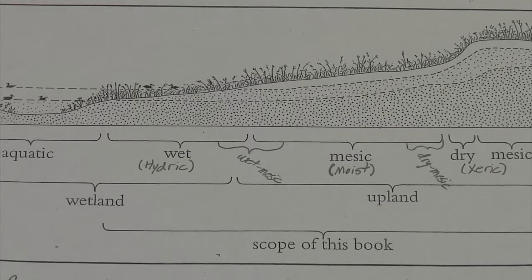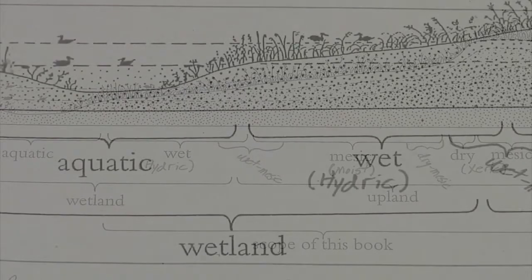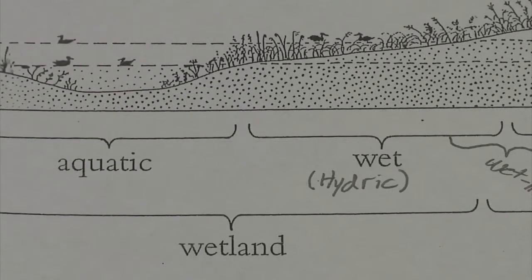And as you can see, you start on the left-hand side with an aquatic pond, and that's basically standing water year-round. And then you have the high water mark. That high water mark gets into what we call the wet or hydric soil. And wet soils can be inundated for a week or 2 weeks or even longer, but sometime during the growing season they will eventually dry out, and then the cycle goes over and over again from being wet to dry.